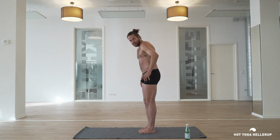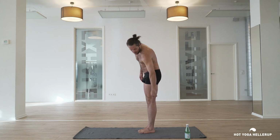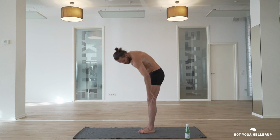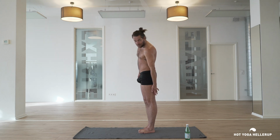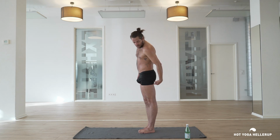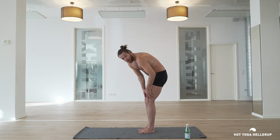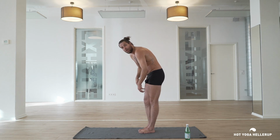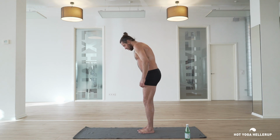So when you say lock the knee in this posture here, ideally your hip should be above your knee above your ankle, one straight line. So you see, when I push my knee back, it's not a straight line, it's a little curved. So I gotta be careful. You gotta be careful if you have hyperextensive knees, okay? Then try to work to get the leg more straight rather than just pushing it back. Get the leg straight and then lock the knee, because then you start creating the muscles around the knee to support it, so you don't put all the weight into your hamstring and get an injury. Okay? Try that.